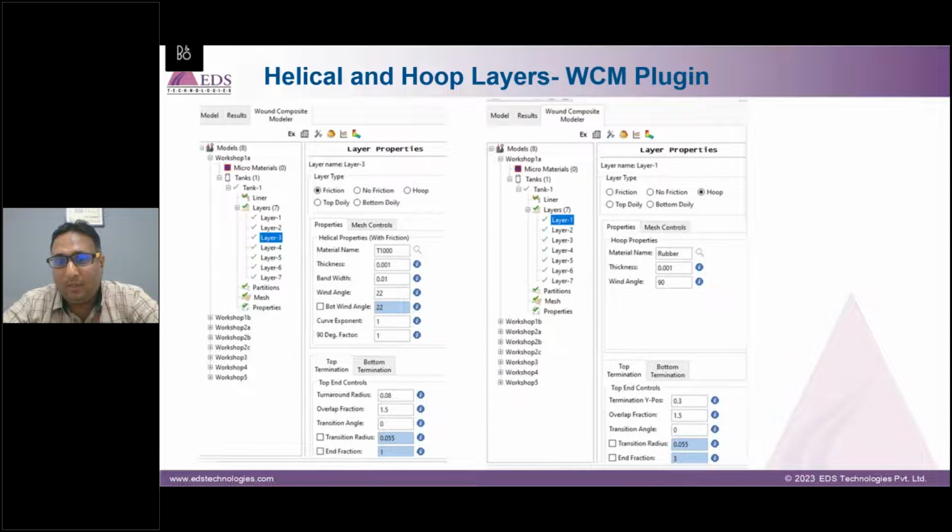Similarly, in the right hand side image, you can see that the hoop direction has been given, and a particular rubber has been transported into the layers between your liner and this thing. That is to avoid any kind of permeation, particularly for the permeability, where the leakage should be avoided. So such kind of studies are also happening in software, and we can get good results in form of your stresses, how much pressure this particular tank can withstand. There are a lot of case studies for this as well.